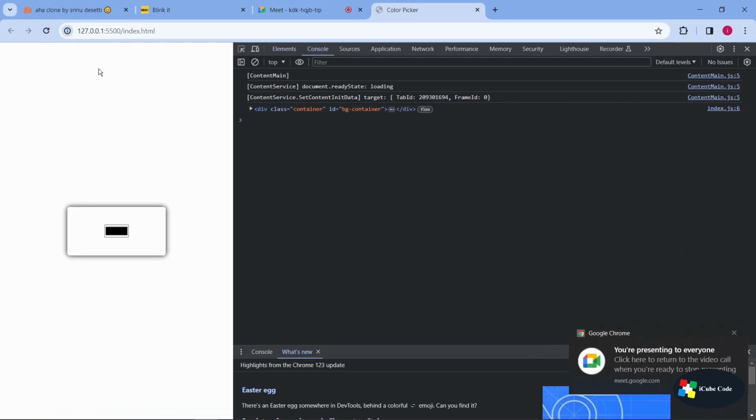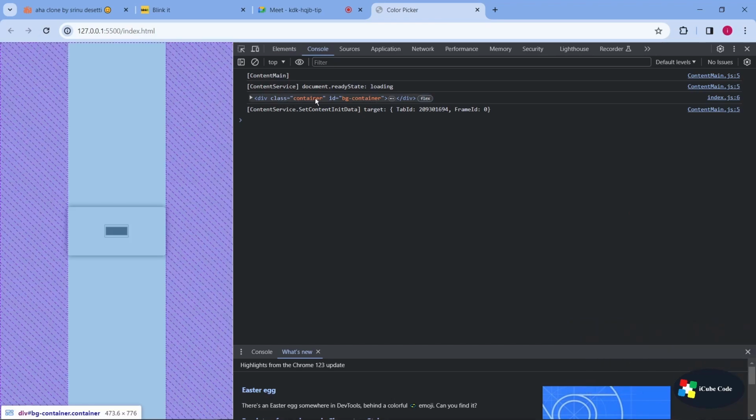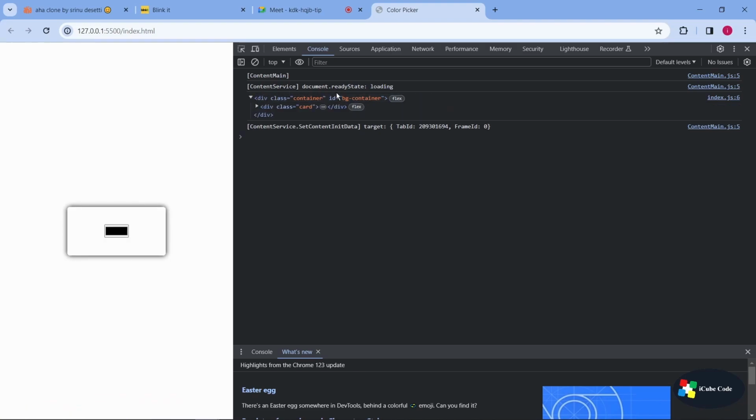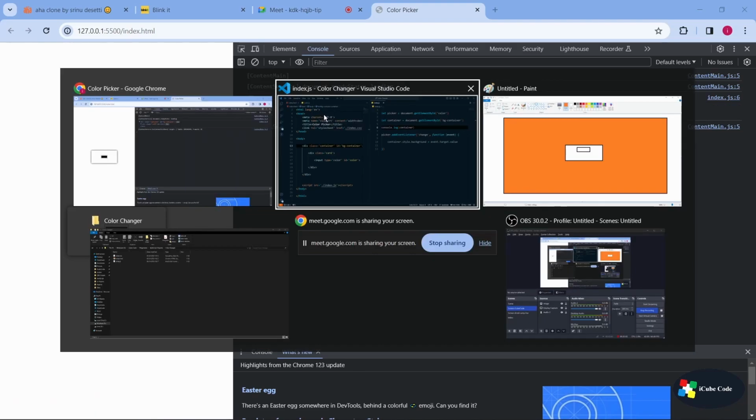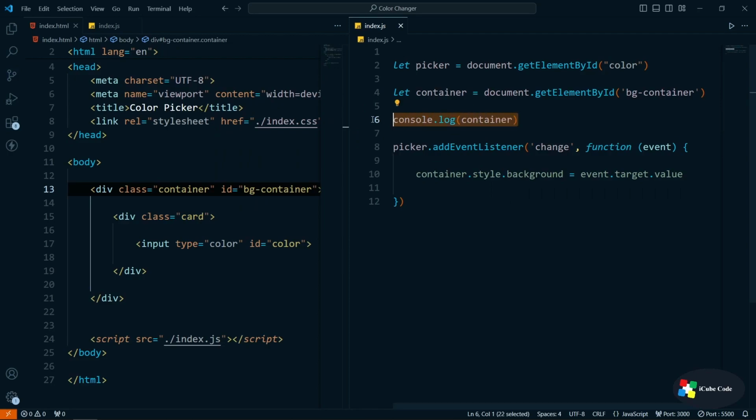So if you see the console, if I refresh here, I have taken the reference of the container div, right? And you see in the print, we are getting the whole div. So you will have the whole HTML inside the JavaScript, and inside the JavaScript, you can manipulate whatever is inside there.